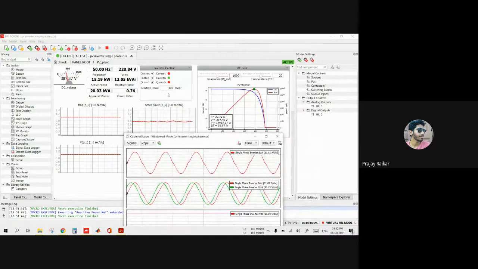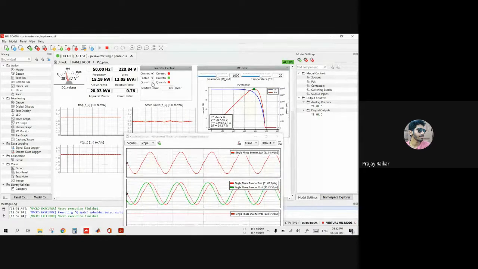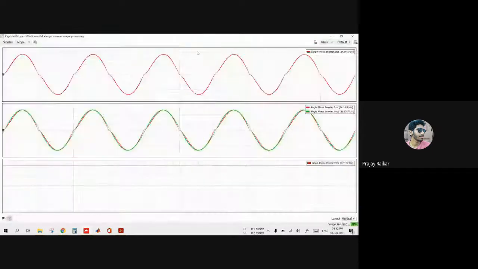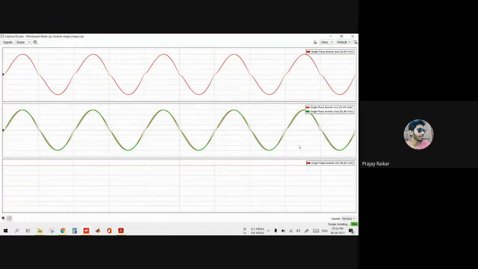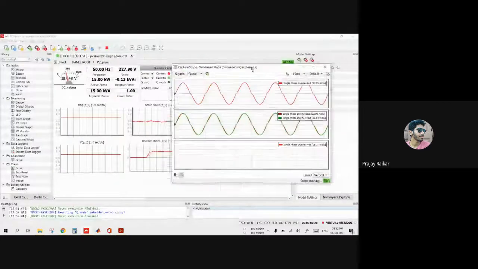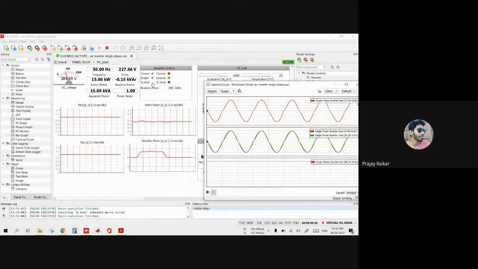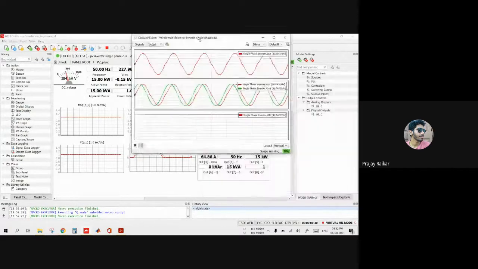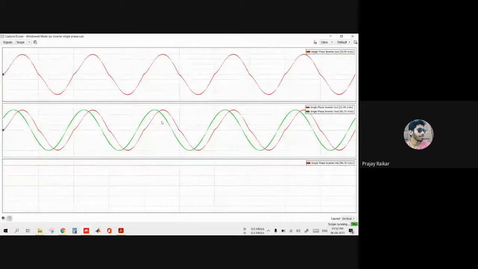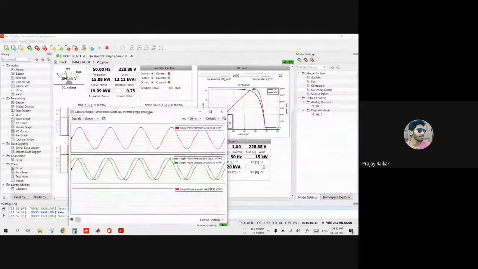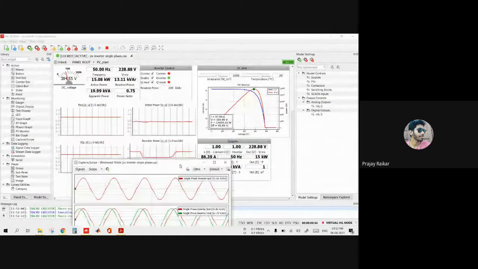If Q mode is disabled, the inverter injects power into the grid at unity power factor. As you can see, the current and the voltage in the second port are exactly coinciding. If I enable that Q mode, you can see a relative phase shift is produced between the output voltage and the current of that inverter. This is how it gives you control over the injected reactive power.